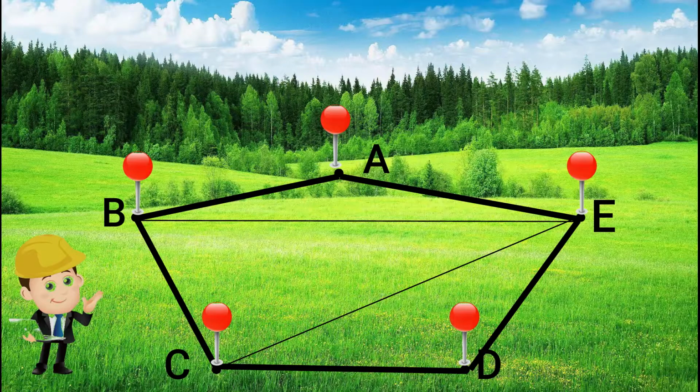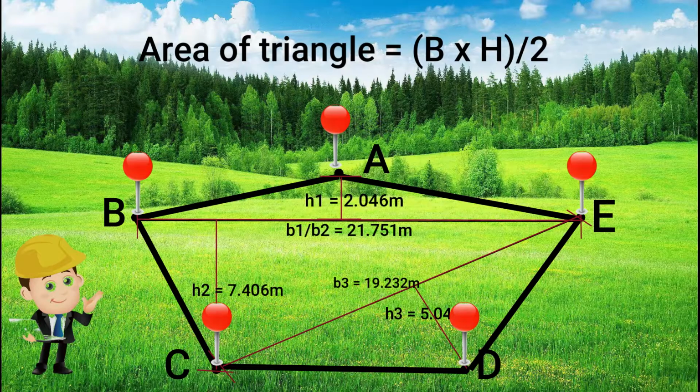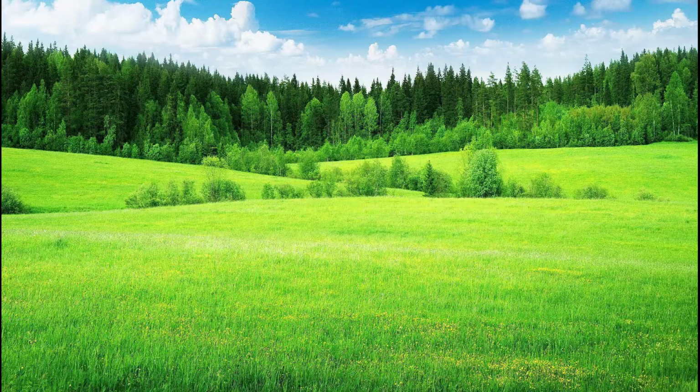This method is the most basic one because it applies our most common knowledge of determining the area of a triangle. That is by getting the product of the base and the height or altitude and dividing it by 2. With that, we will apply the same principle. Let us determine the length of the bases of these 3 triangles as well as their altitudes and input these values in the table provided.